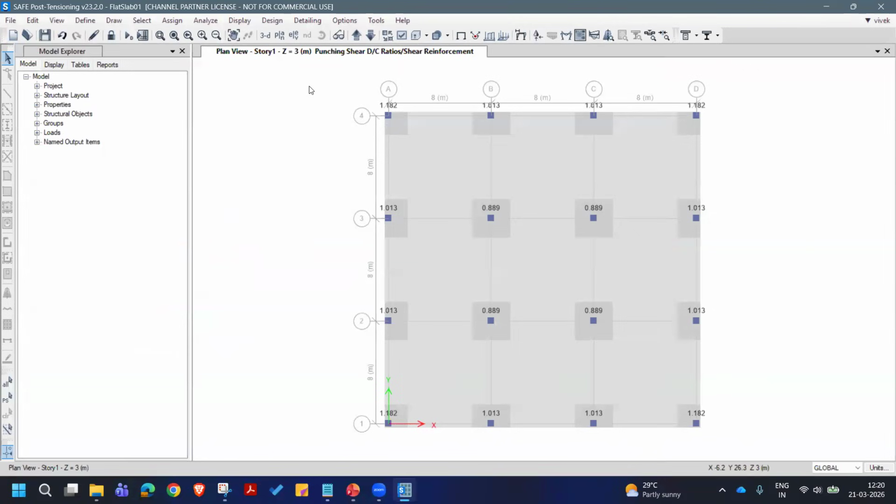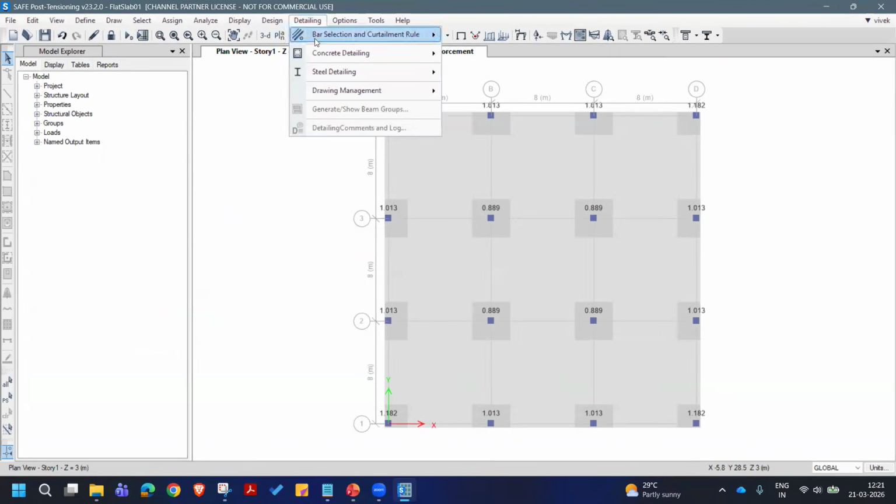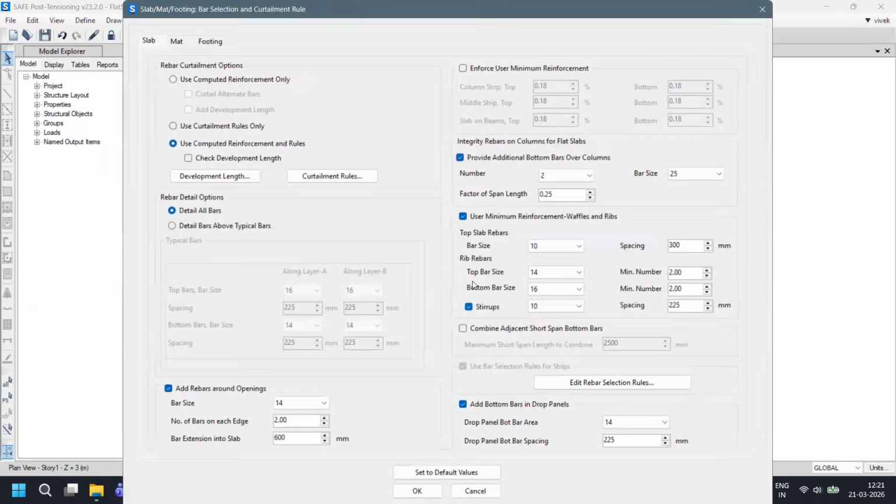All right. Now from here, you can go to the detailing. Slab mat. Basically, you'll have to go through the preferences required for this detailing.